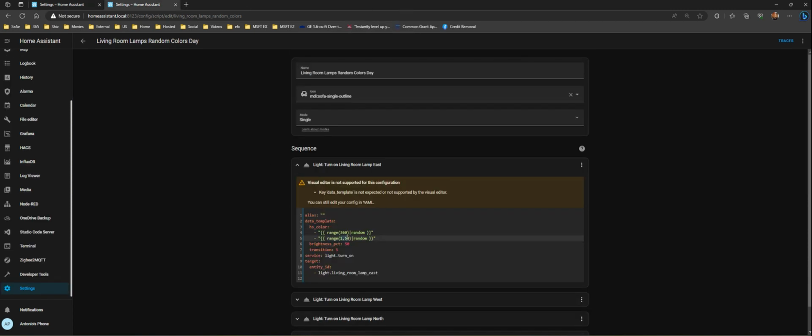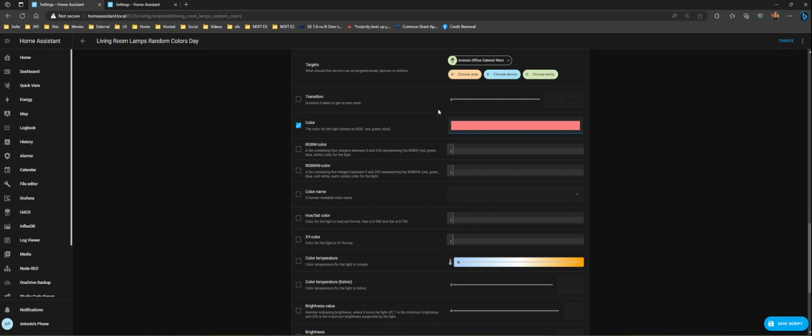So I only want it during the day for the lights to show colors between 0 and 50. Oh, wait a minute, that's RGB. From 0 to 50. You know, the more I look at this, I may want to do, that's 50% right there.